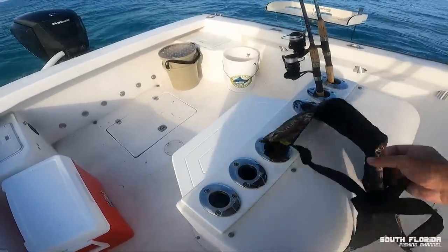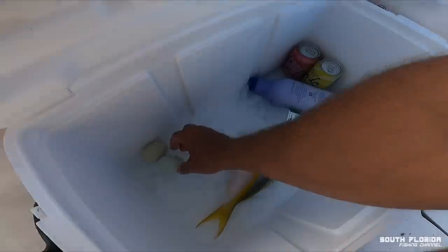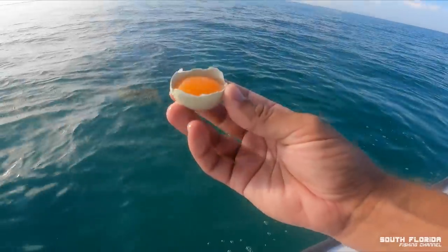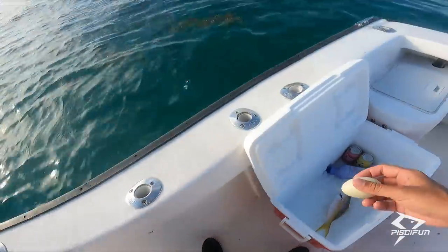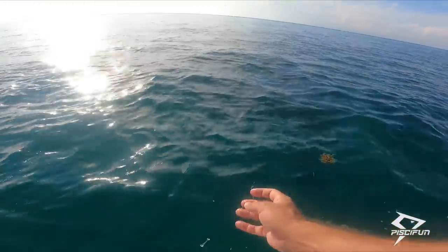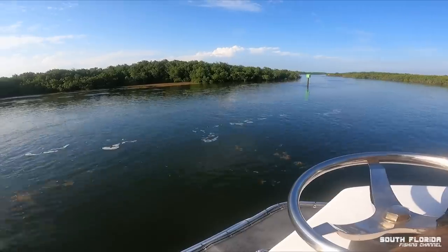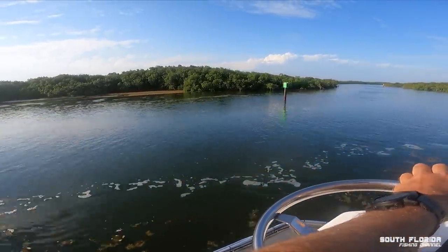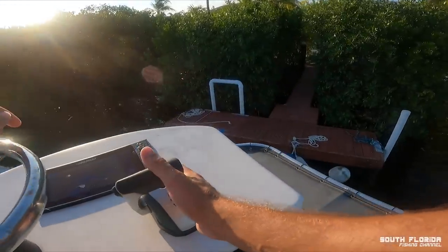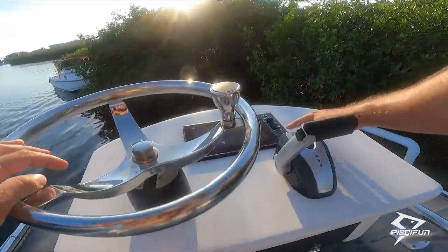We have earned ourselves a treat. Since we caught a fish, I think it's time we get to eat our eggs. These are blue eggs too, which is really cool. That is a good looking egg. That is dessert right there. One more, baby, one more. Bottoms up. Woo, baby. Now that was a perfect freaking landing. Wow. I mean, that was flawless.